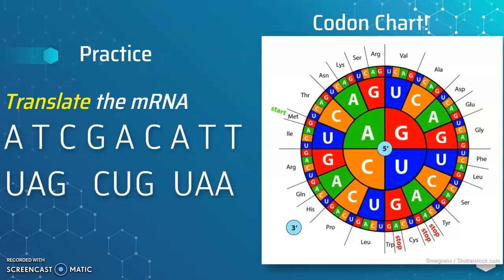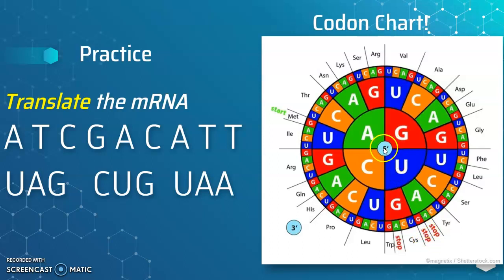That's why we start with the middle one, work our way out of the circle. So the first one was AUG. So I'm going to read it from the mRNA. I don't look at the DNA when I'm translating, right? So I'm reading this. UAG. So I'm going to start off with U, the center of the circle. Then I'm going to go to the second letter, second circle. So I'm going to go to the A. So UA. And then I'm going to go to the G. Which letter's G? At the third circle, right there. This says stop. So I wouldn't do anything there.